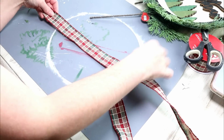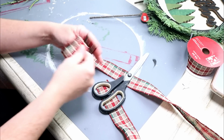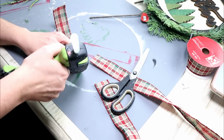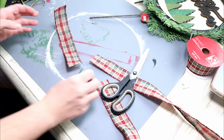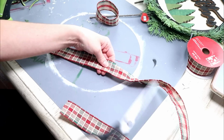Once I had all of my greenery on, I decided I wanted to create a bow. So here I'm taking some of this Christmas ribbon from Joann Fabrics, and I cut a piece that was probably like 5 inches in length, and then I'm just hot gluing the two ends of the ribbon together. And that's going to be the first piece for my bow.